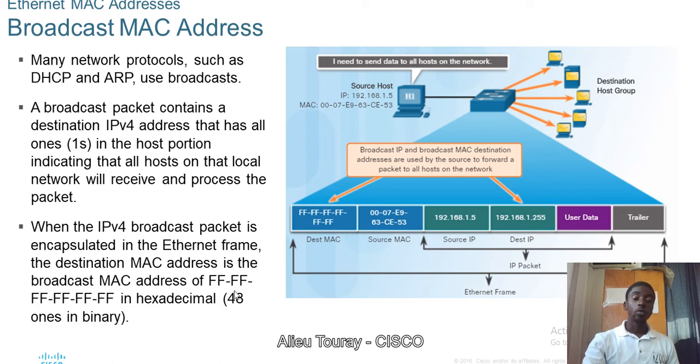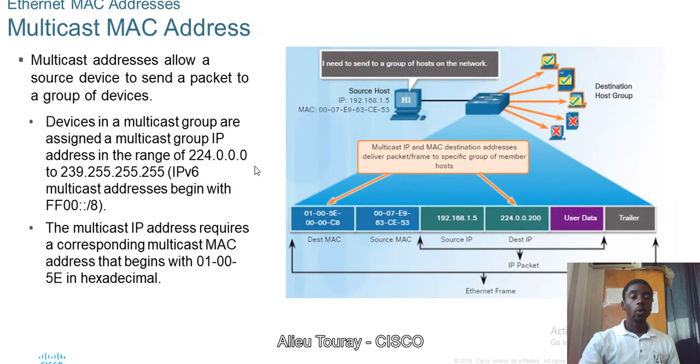Have to look at how to convert those binary conversions. Okay. And also multicast MAC addresses, or MAC addresses that are used to communicate to a group of devices. So like I said, multicast is basically for devices within a group, and for the IP address side we're going to talk about that later.